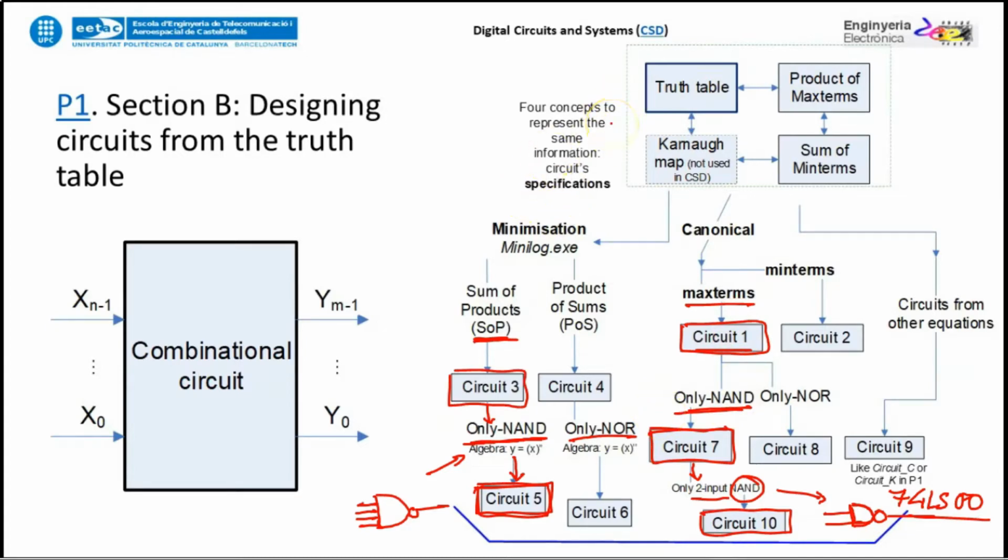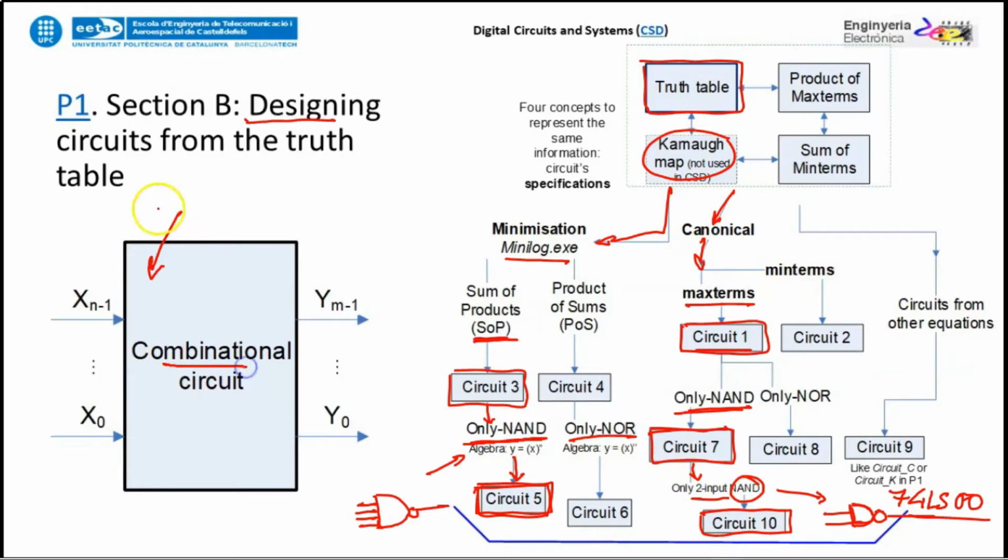So let's summarize here. You have a truth table, which means the specifications for you. You have to go through the design process, and that is going to depend on the way you follow and the tools that you are using. You can go through a canonical representation of the circuit, or you can go minimizing by means of Minitool.exe or Logic Friday.exe or another computer program, which is equivalent to the Karnaugh map. So that in the end you have a structural circuit or a structural architecture.